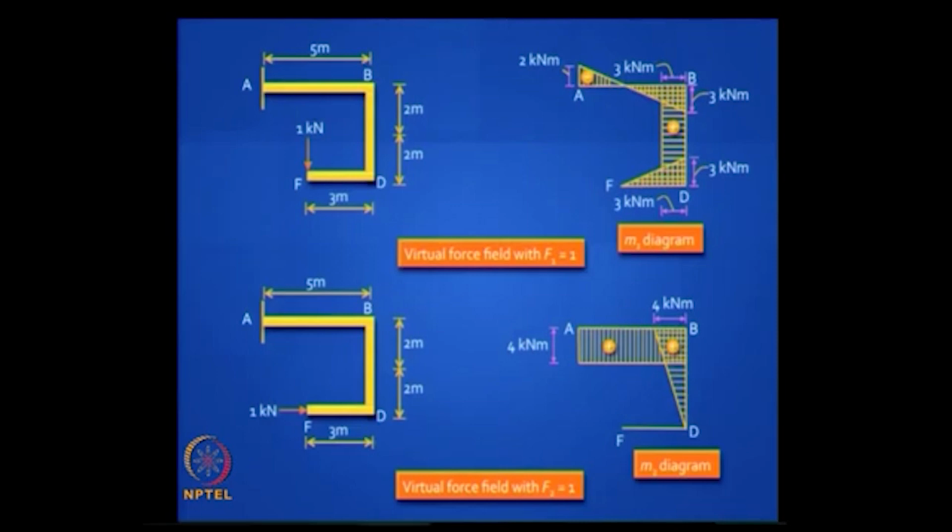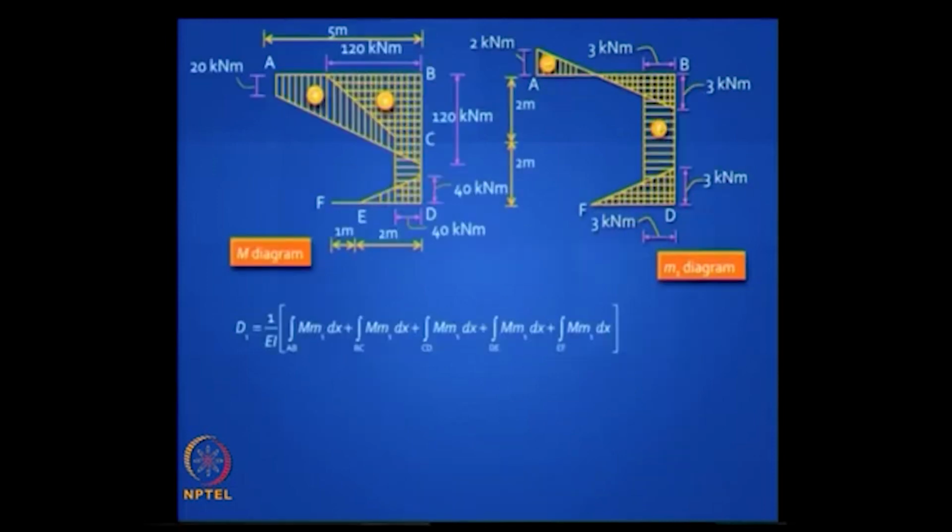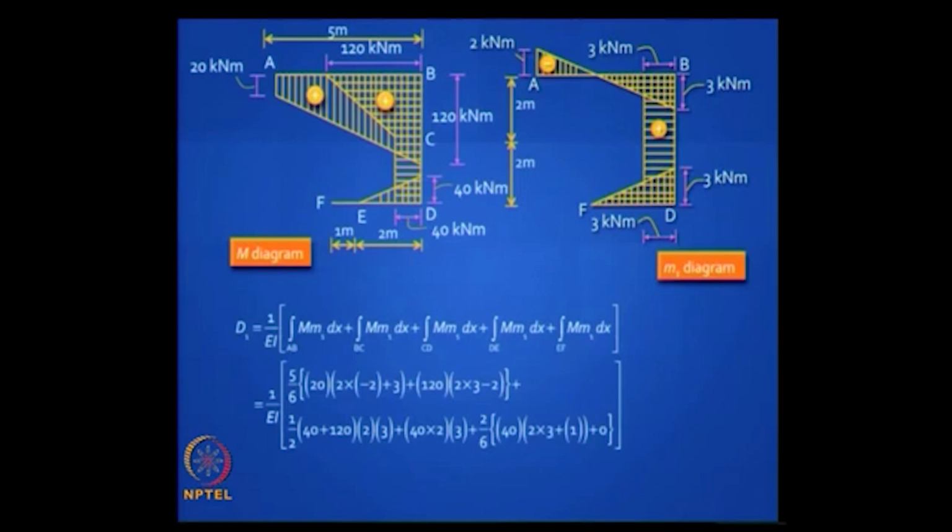Once you have got these two diagrams and you have got capital M diagram, it is a question of integrating, but you will find it is much easier to do the area multiplication using the volume integral. So, let us take the first case. On the left side you have the capital M diagram, on the right side you have the small m1 diagram. You need to multiply one with the other. In this case both are made up of straight lines, so it is very easy to do it. So, I leave it to you to work out the calculations. You can use that formula for the trapezium and you will get the answers very quickly.